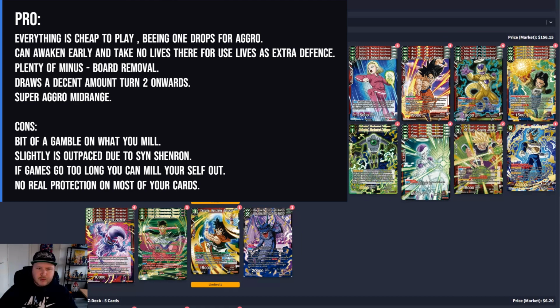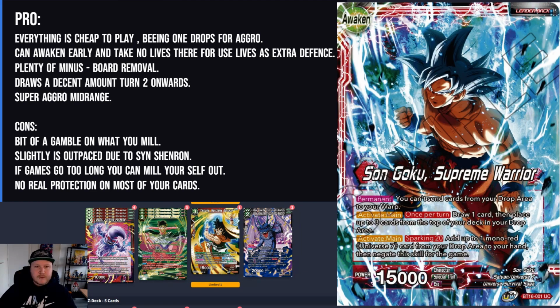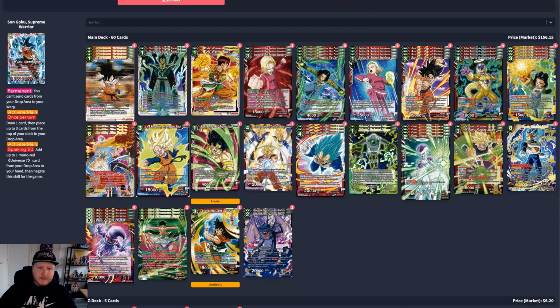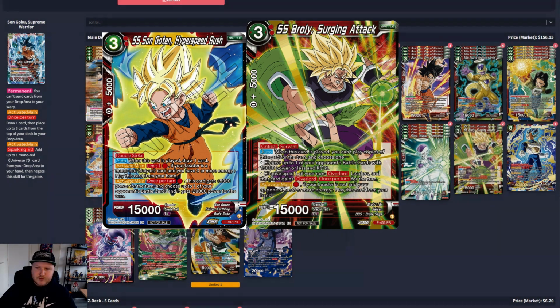We have quite a lot of draw still, but it doesn't really open to around turn 3 mostly. Turn 1, you can swing with your leader. You get to draw 1, which is great. But when you've awakened, then you can also use your activate main again to draw 1, and then place up to 3 cards from your top of your deck to your drop. We have the Hyper Speed Rush for draw. We have the Broly. Once you've attacked with it, you can draw.